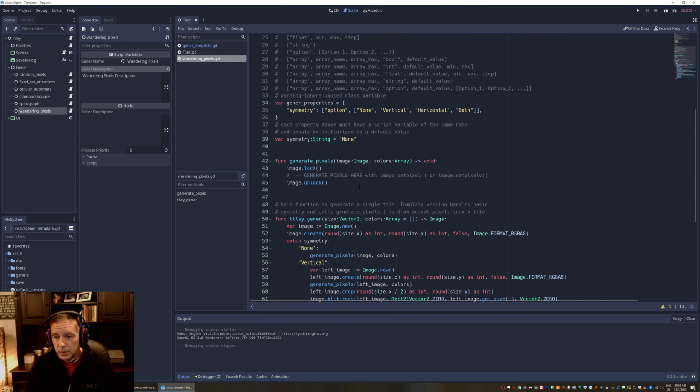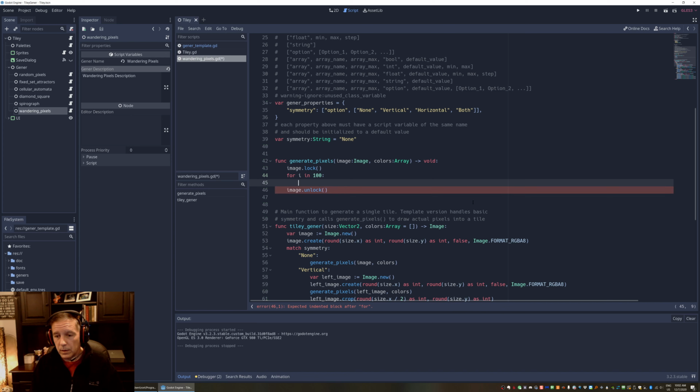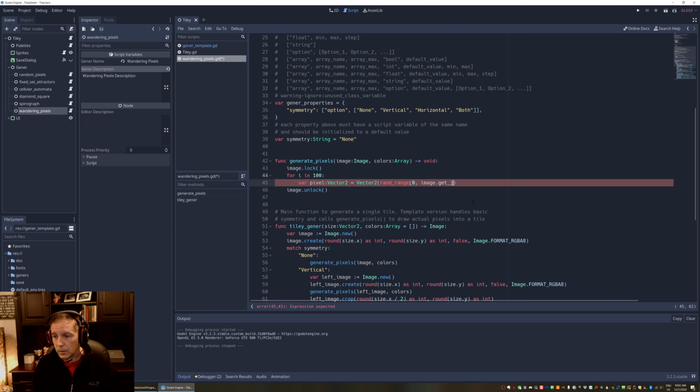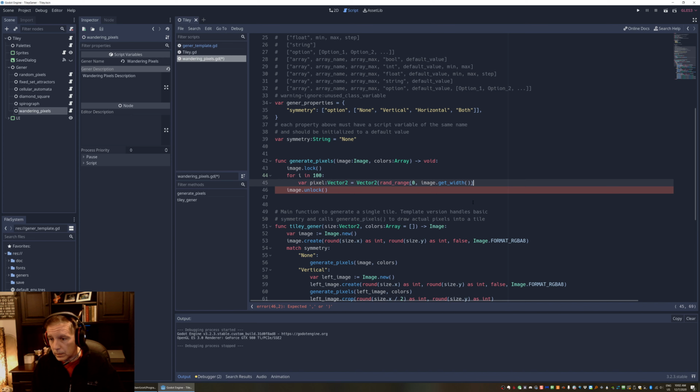So to convince ourselves that this is working, let's just add 100 random pixels. This isn't the most effective way to do this, but it'll work for now. Did I do that right?